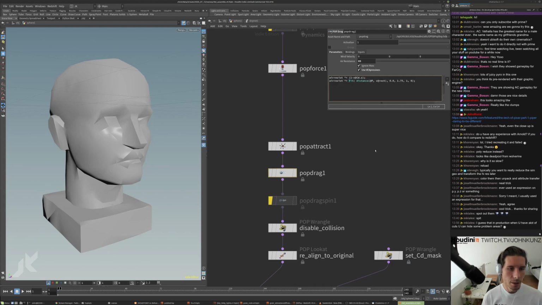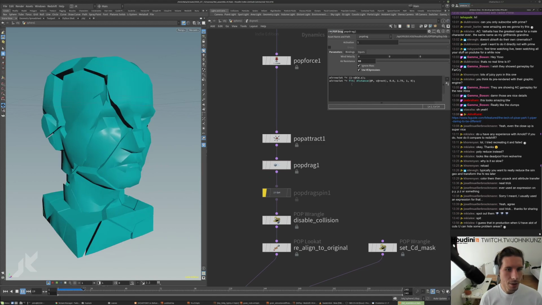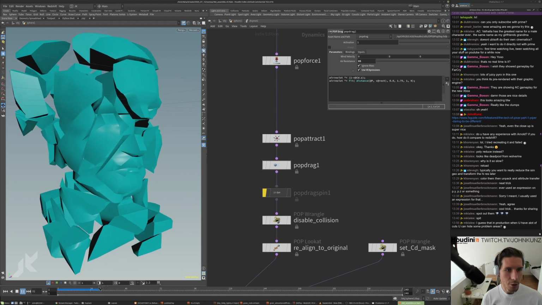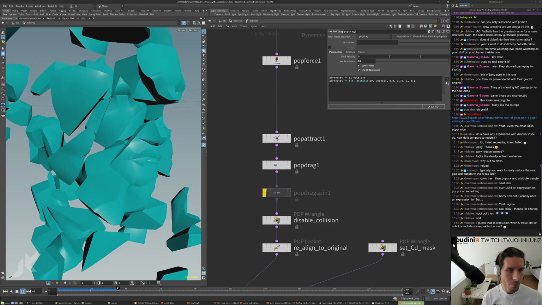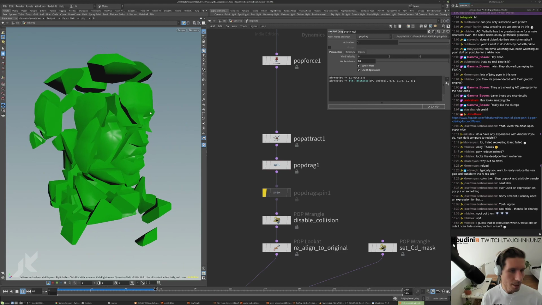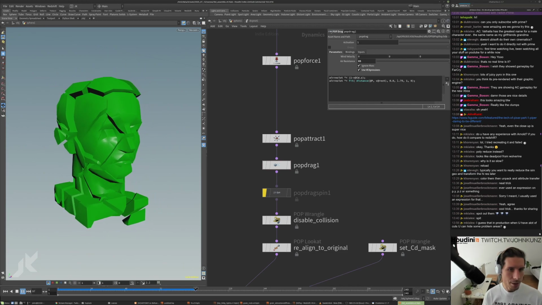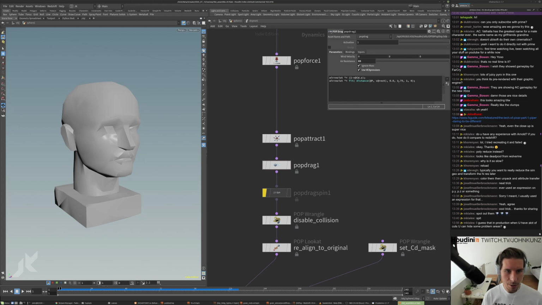So we have a few different things that are driving this air resistance. The one is just this simple mask that is saying either on or off, 1 or 0 pretty much. And then this is trying to ramp up, or only apply a lot of air resistance once the pieces get really close to their destination.